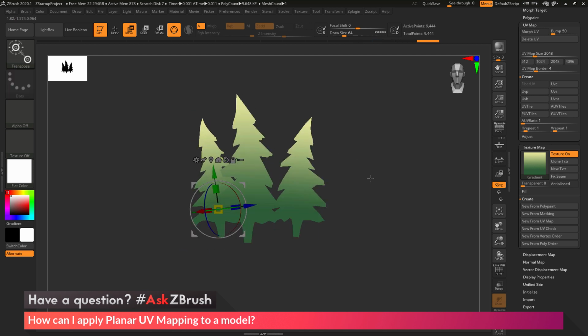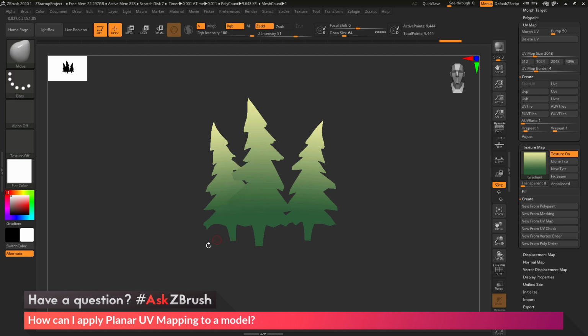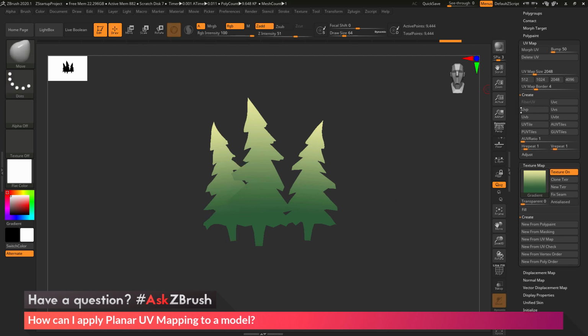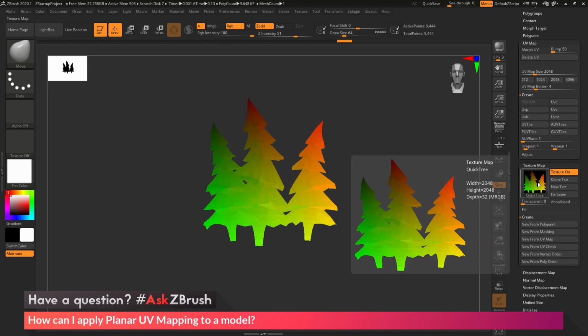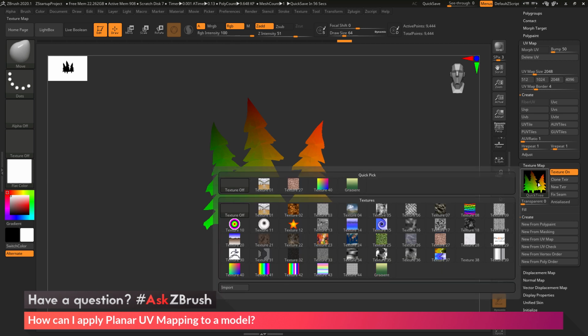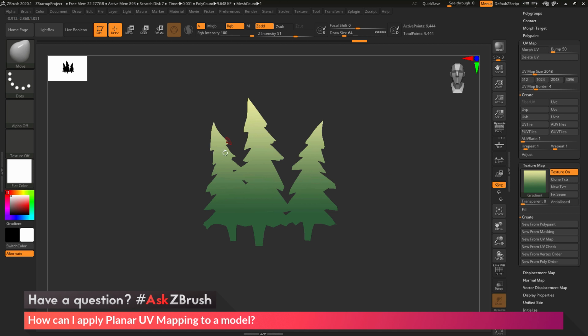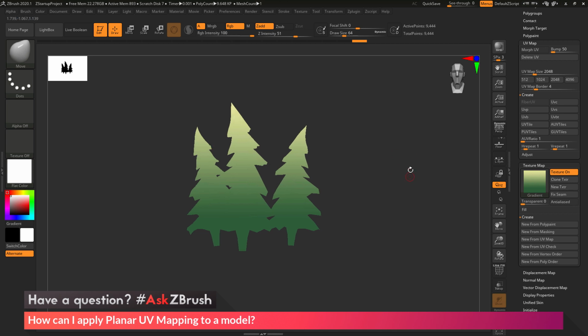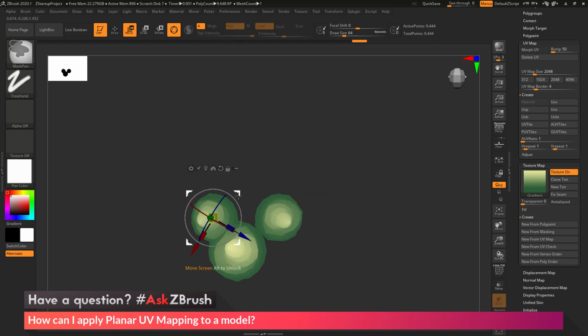At this stage, they all have similar UV mapping applied to them. Well, I can always go over here and reapply that UV mapping. So I hit UVP, and this is now going to look at the entire subtool. Since I was just cloning parts internally, if I now do new from UV map here, you can see this is the planar mapped UVs I'm generating on this mesh. So you can use this to your advantage to quickly add some different objects and then just adjust the UV mapping. You can also clone these as many times as you want.